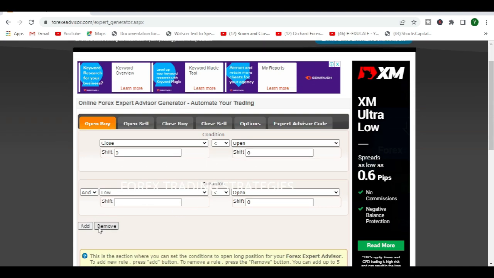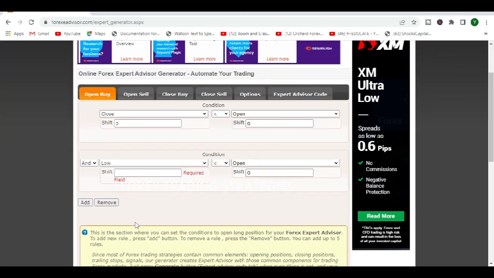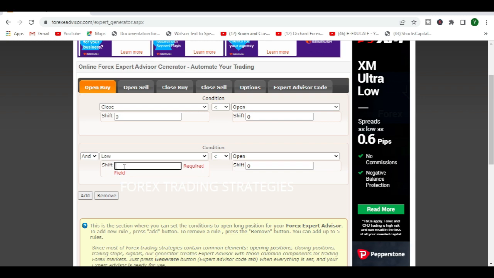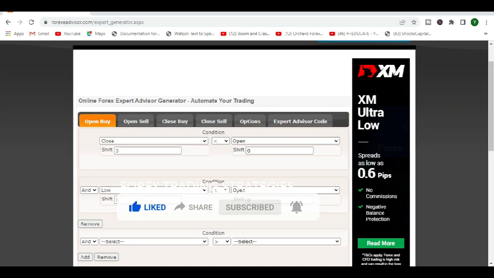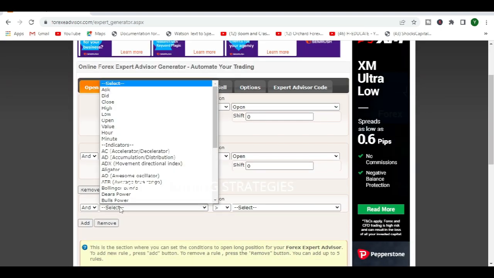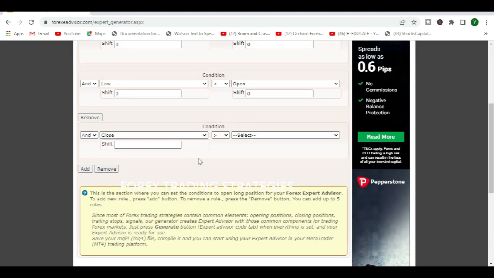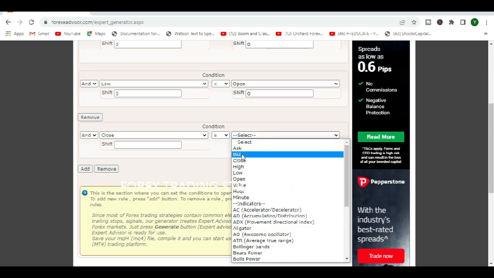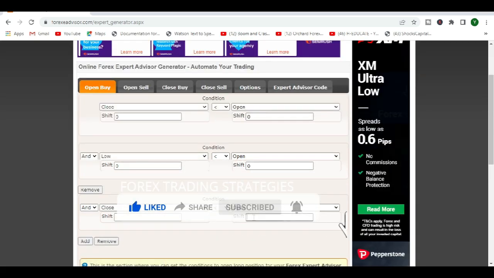Or we can say also, maybe we can add... I thought I added in there. Okay, I omitted something there. So another condition, we can say maybe we are looking at the candle close of that previous candle, which needs to be equal to the open price of our new candle. That's what we are looking at.